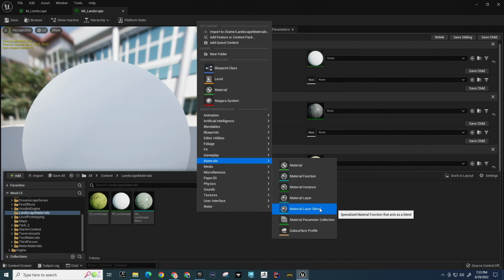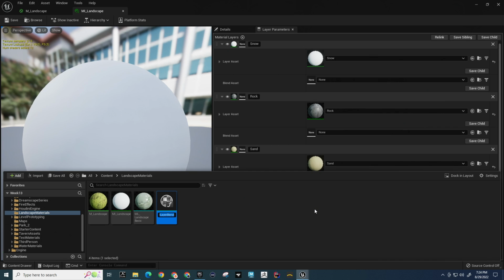But it's an asset which defines how that layer gets blended in. So if you remember, if we go back and have a quick little look at the previous material, we're using this node called blend material attributes, and then we're plugging in a layer sample, in this case, sample rock, into the blend material attributes there. And if we follow the chain back up, it's just going from the make material attributes. That's the A input, this blend material attributes. And wherever there's this sample grass, it blends in B, which is grass. And we're going to do the same thing, but we're going to do it inside of this new material creation paradigm. We need to create an asset called material layer blend. I'm going to call that MLB, and we're going to call this grass layer.